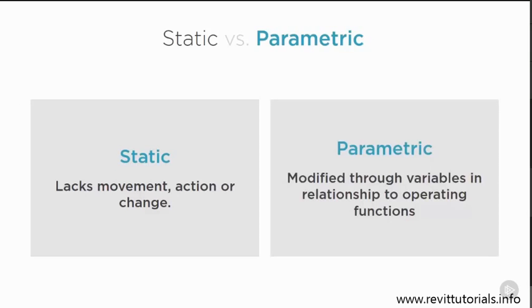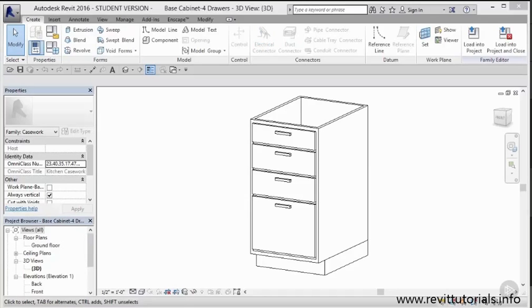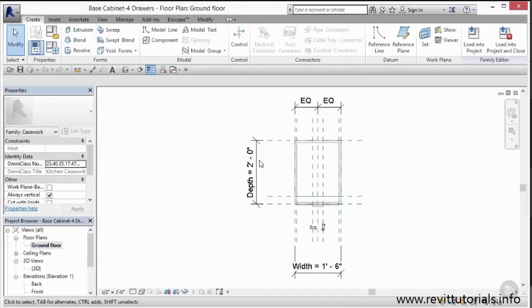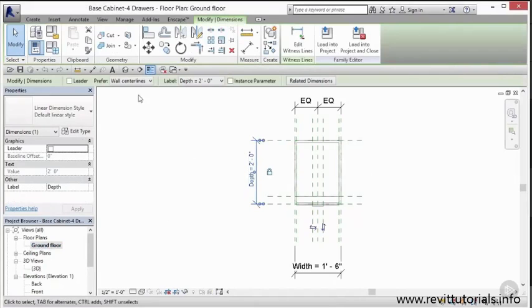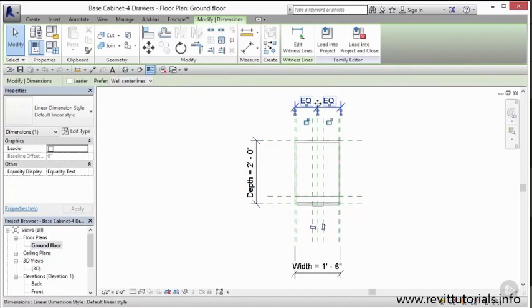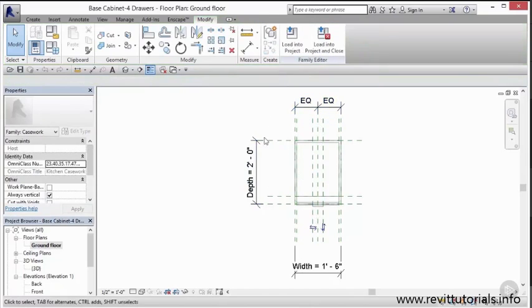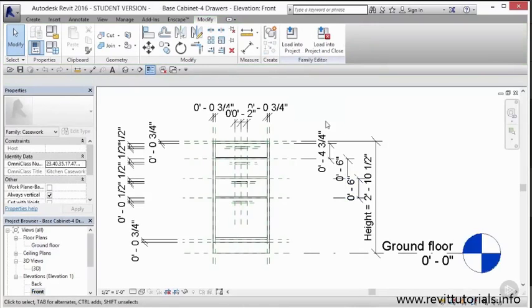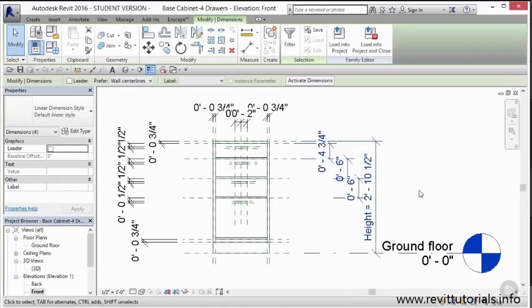The parametric features that you would see in Revit would be something like a family, for example, a casework base cabinet. The parametric features of the casework base cabinet are built into reference lines or planes that define relationships from one of the elements in the model to the other elements of the model. So when we change, for example, the height of a base cabinet, the height or depth of the top drawer might stay the same, but the equal distribution of the drawers below will modify to the new height of the base cabinet overall.